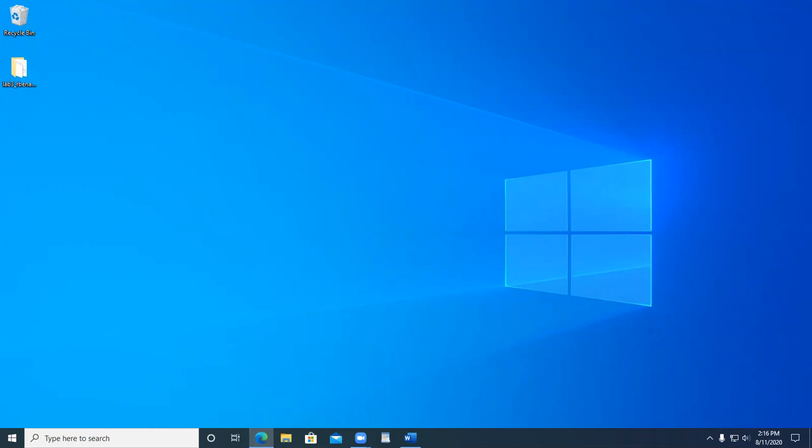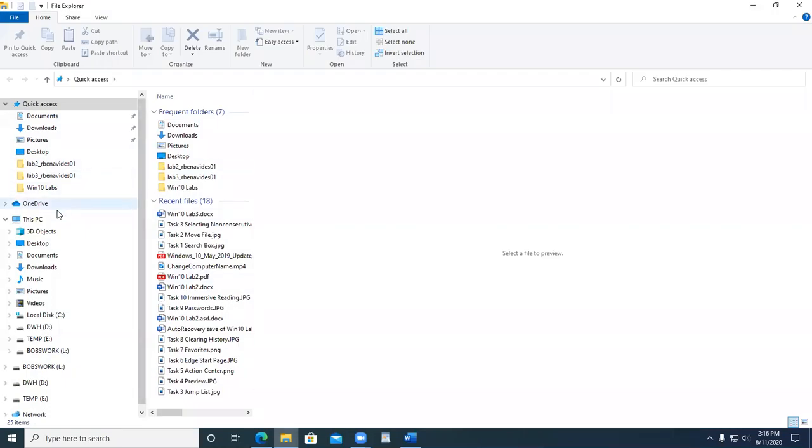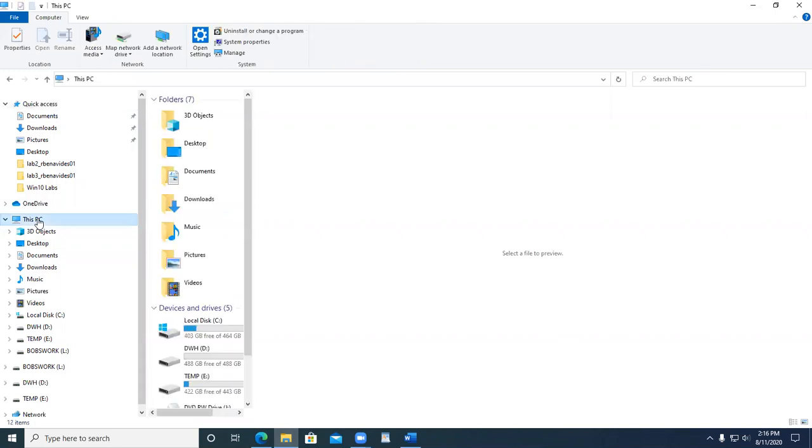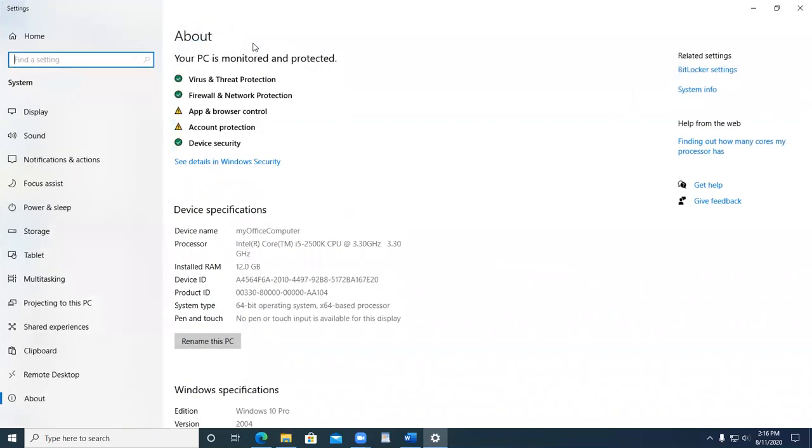Now, there are many ways of doing this. I mean, if you had This PC on the desktop, you could just right mouse click on it there. So if you open up the File Explorer, you can go ahead and choose This PC. You could then choose the system properties right here. Let me go ahead and try it to see what I get. It looks a little bit different than what I was expecting, right?